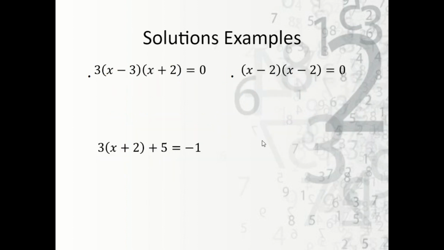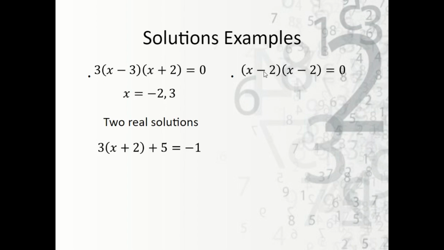So here, we need to decide how many solutions we're going to have. Well, this 3 doesn't provide me with a solution. We should notice that we can set this equal to 0 and get x minus 3 is equal to 0 and x plus 2 is equal to 0. Well, that tells us that this is going to be a solution and this is going to be a solution, so there are 2 real solutions. So even without solving it, I know that there's going to be 2 real solutions.